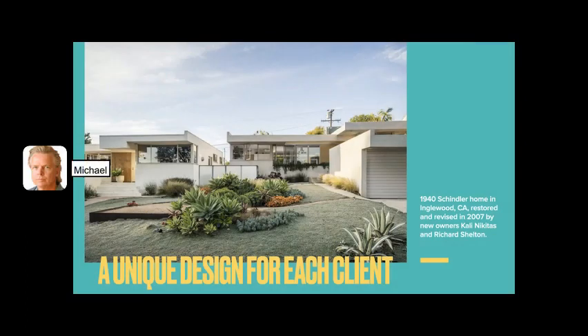One differentiation between Schindler and Neutra was that with Schindler, you got an individual design tailored to you, and with Neutra, you got a Neutra. Looking at examples of the different homes designed by Schindler, the variety of forms is vast — over 40 years he made many different sorts of houses and was constantly interested in experimenting.